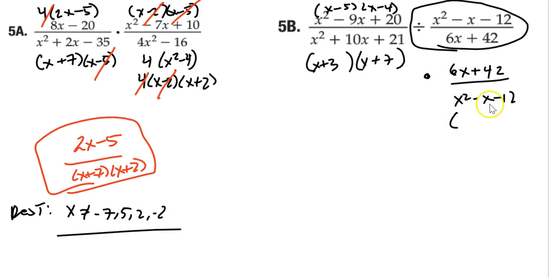The bottom here has two things to multiply to get negative 12, but add to get negative 1. I had the answer in my head. Negative 4 and positive 3. Again, notice the middle is negative, so the bigger number's sign is negative. They're different signs because there's a negative at the end.